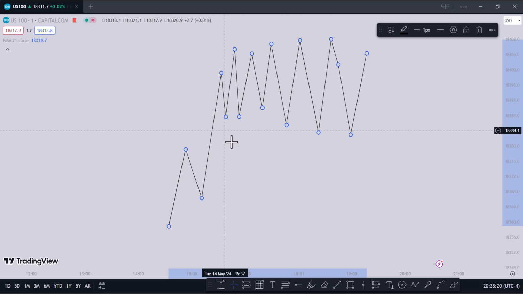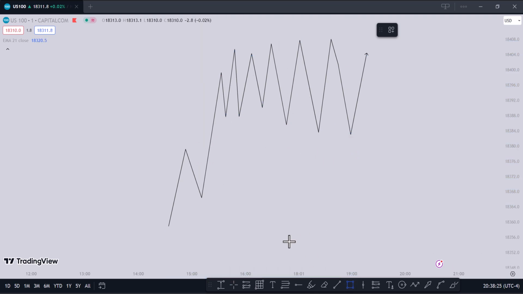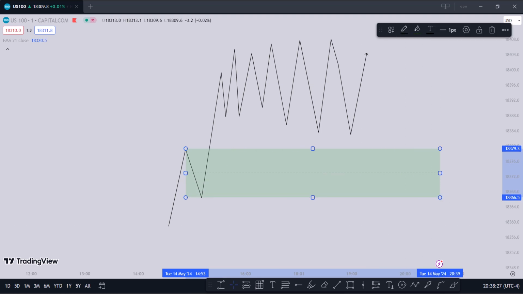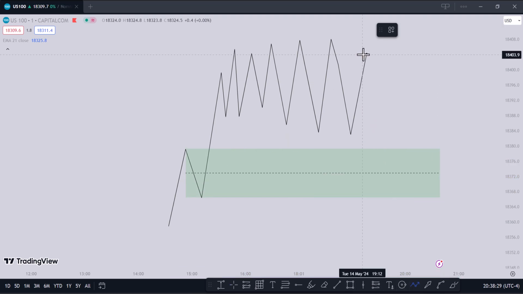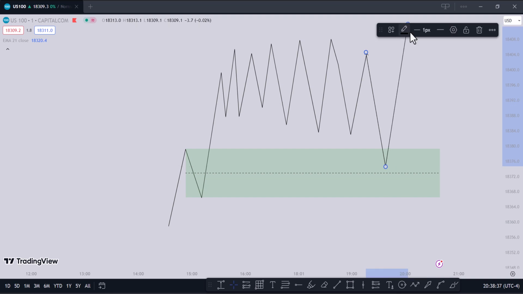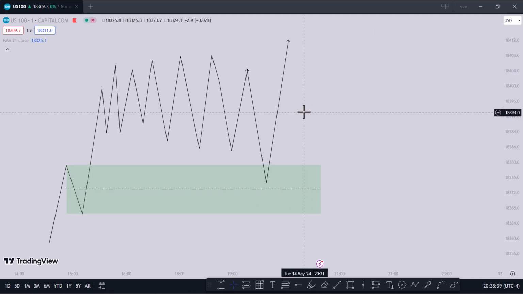So price is ranging and generating liquidity above this unmitigated zone. And then basically, all we need is a quick move to the downside, sweeping all these lows, tapping into this zone, and then trading higher. But of course, this is the pattern. We need a pattern that repeats, and we need a context. All right, this is what we want to see on the lower time frame.